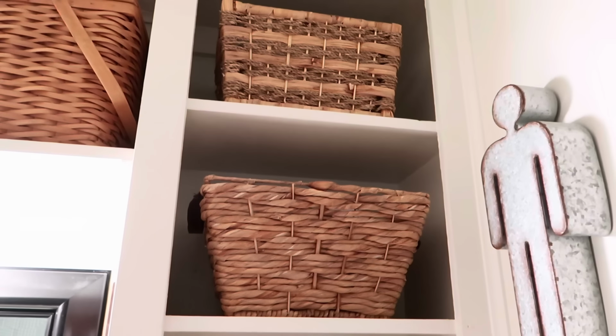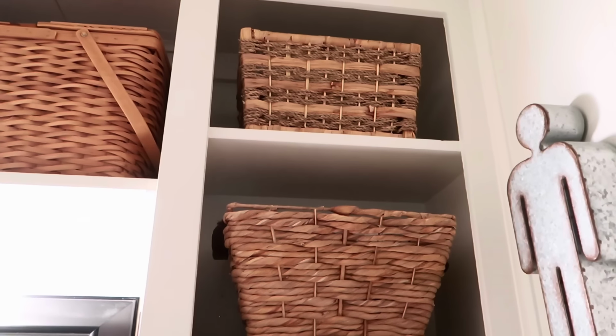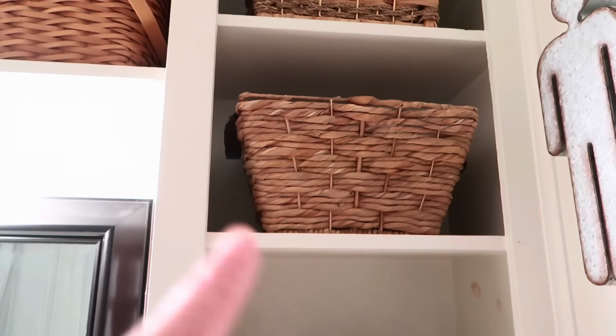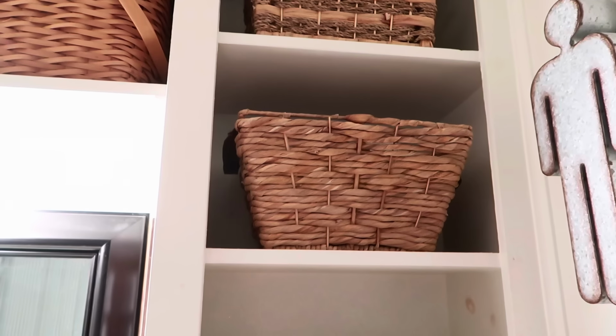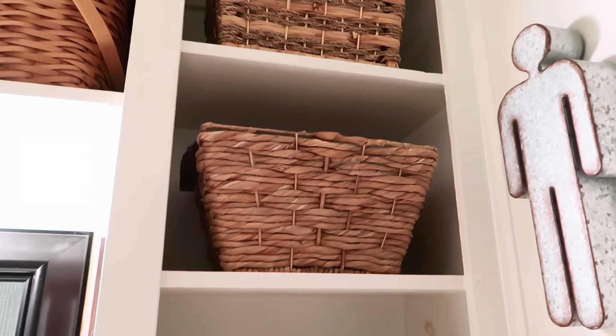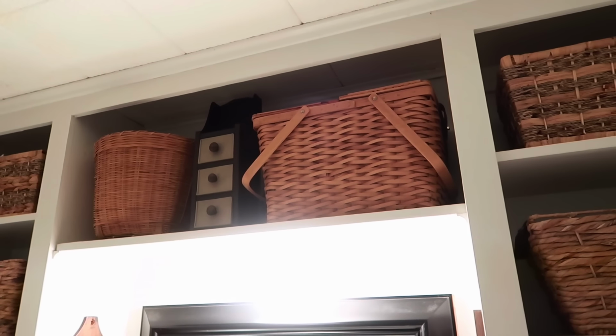And I do keep things in these baskets. The one in the very top, it's either my iron or my steamer. And on the other side is the other one as well. And then in one of these right here, I keep a bunch of extra toothbrushes, toothpaste, just anything that has to do with stuff like that. In case anyone comes over and spends the night and forgets their toothbrush or whatever, we have lots of extras. And then up here, I just have more baskets holding things. I did have that one at the end of the hall, but I brought it in here. It's holding doilies and different little napkins, decorative things like that.